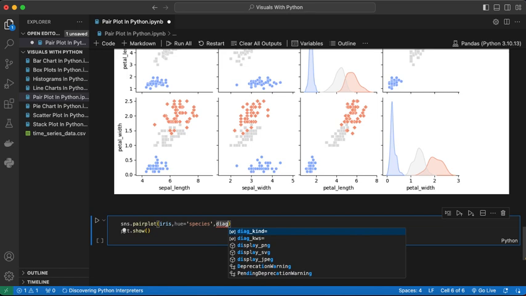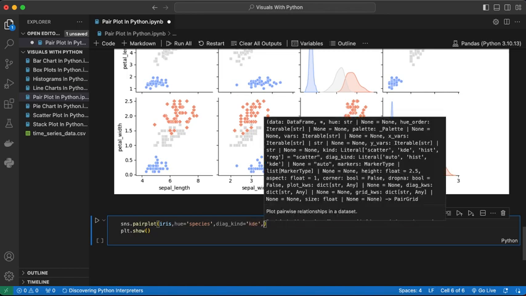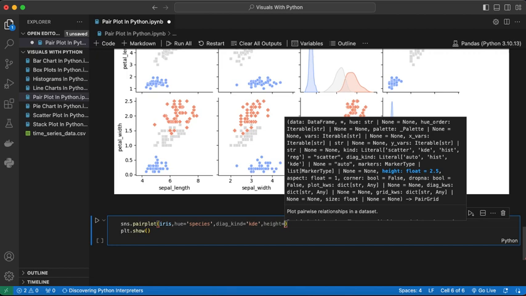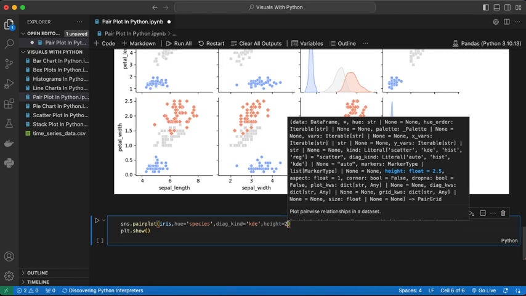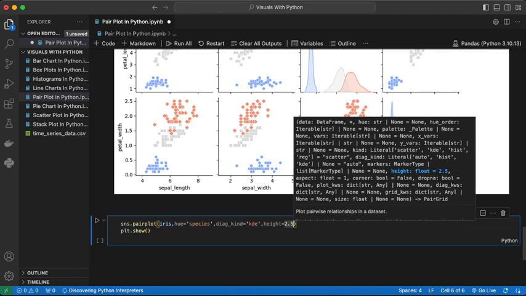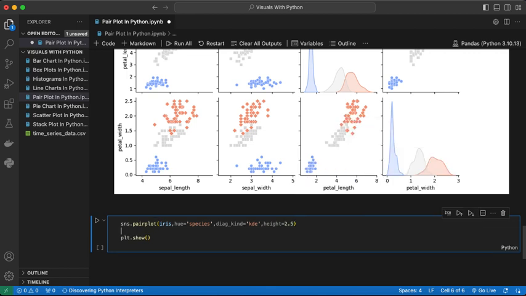For diag we will use kind, and we'll use KDE, so it will add a line on the plots. We'll also put a height here, and I think we'll add 2.5.